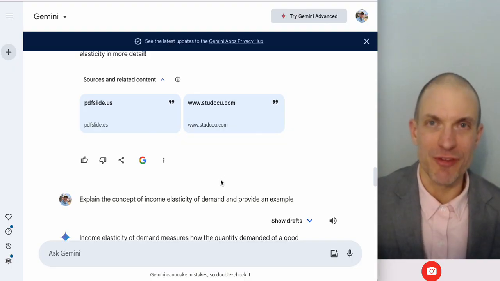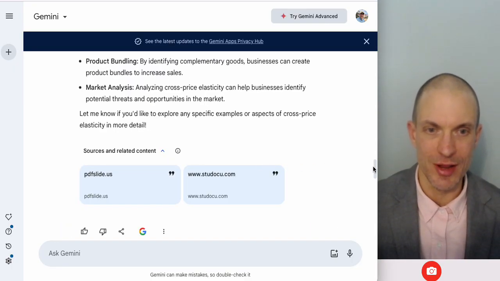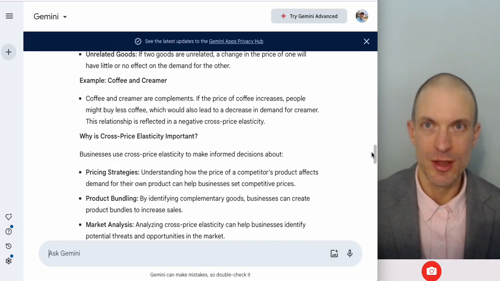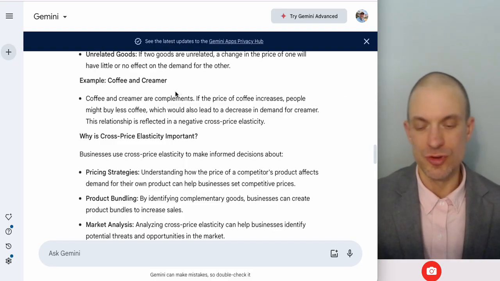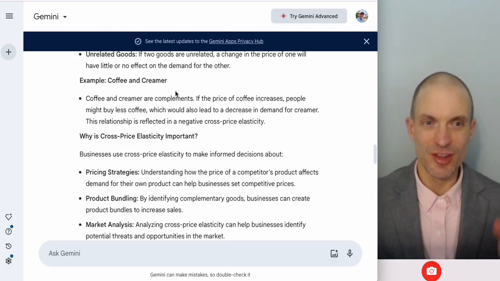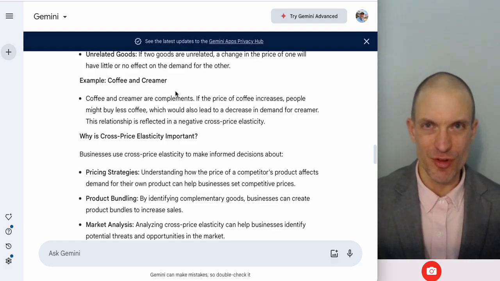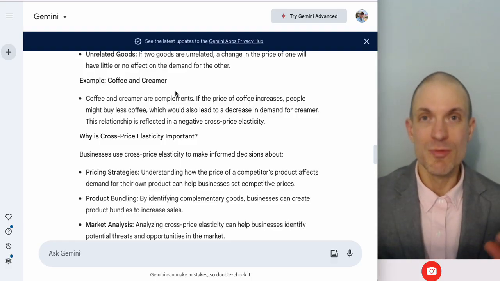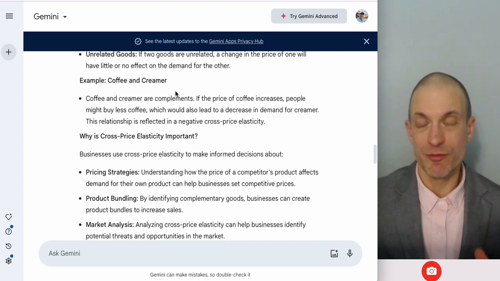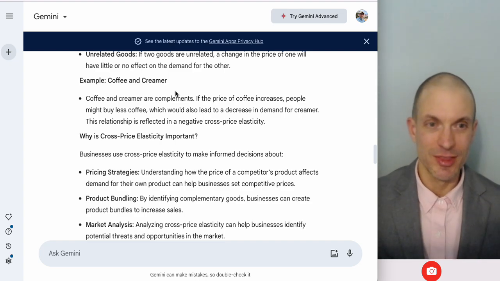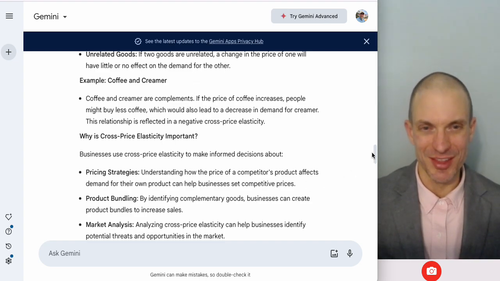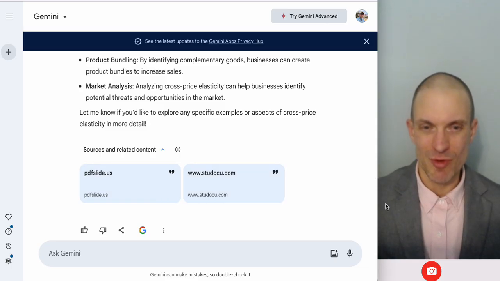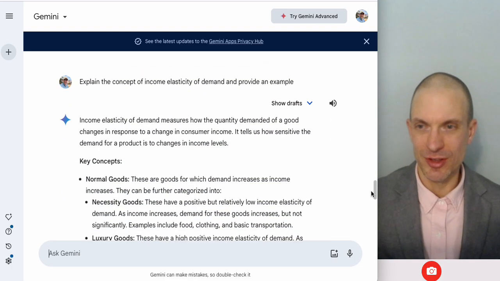Look, if you need to find another source to get greater information about this stuff right here, what you've got to do is go to Google and then select the other tab. You can choose like all, images, news. None of those are useful for this, but if you click books, you might be able to find a free preview of a textbook that will give you this information. And that would be better than clicking through some random website that Gemini thought was a good idea.